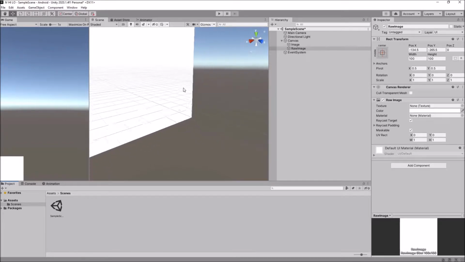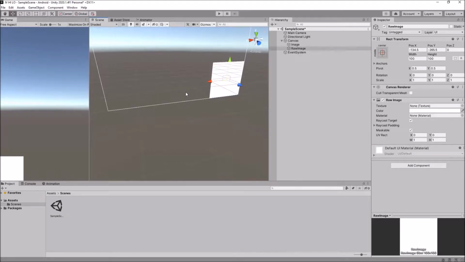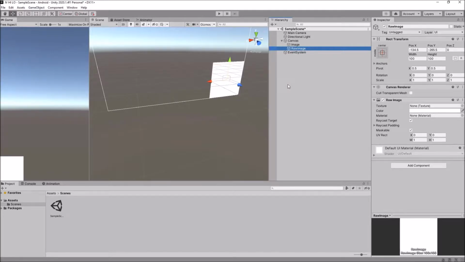Now, both of these are technically the same, but they are very different. And you're thinking, Jimmy, how can they be the same but technically different? Well, the way they work is you can think of it as adding a sprite on the Image, and adding a full-blown texture onto a Raw Image. Now, we'll be using both of these throughout development, and it's something I know a lot of people get mixed up and confused about, as to why there are Image and Raw Image and what the difference is. They will become apparent, especially when we start adding sprites onto these actual objects.